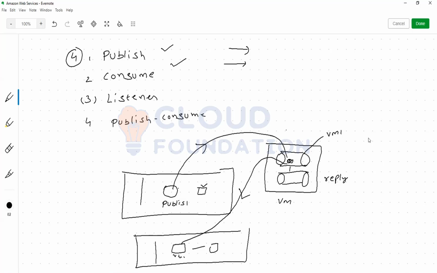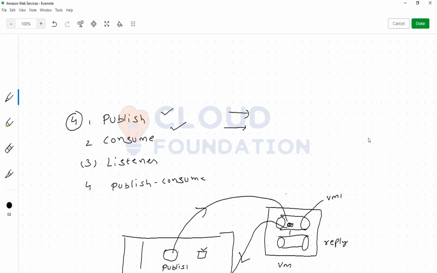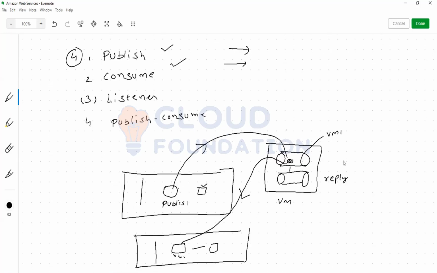One is publishing the message to the channel, and this is consuming the message from the channel. That's it. Whereas the next 2 components, listener and publish consume, these are 2-way components.